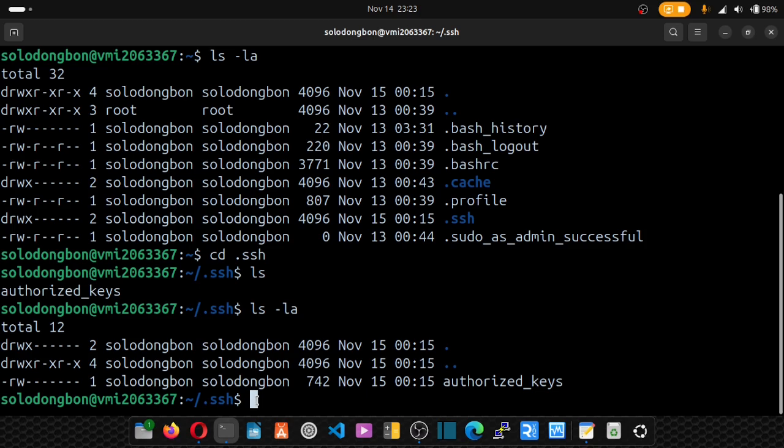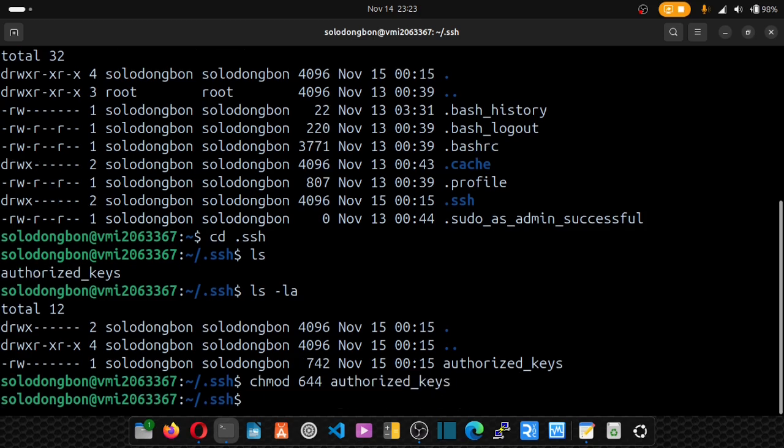The way we do that is we just put chmod, and then we give it 644, and we're assigning it to the authorized_keys, enter.